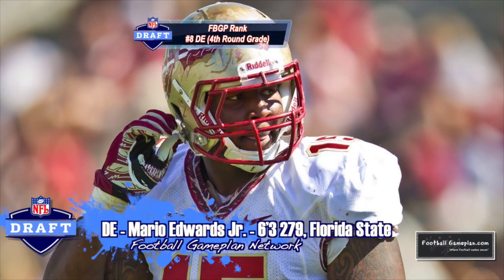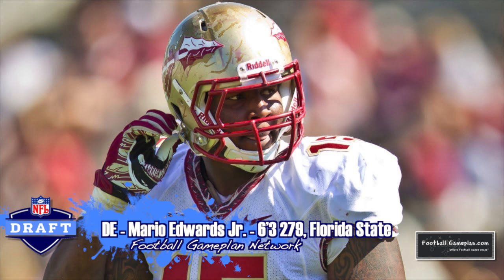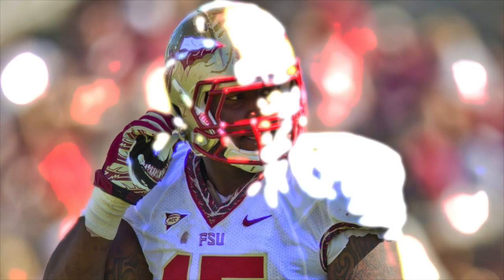The Saints are thin on the defensive line, and when you look at Mario Edwards Jr. out of Florida State at 6'3", 279, you see a guy that has a lot of Cam Jordan-type traits, but doesn't have that Cam Jordan-like quickness off the edge. Either way, I think he does have some value at this point in the draft.